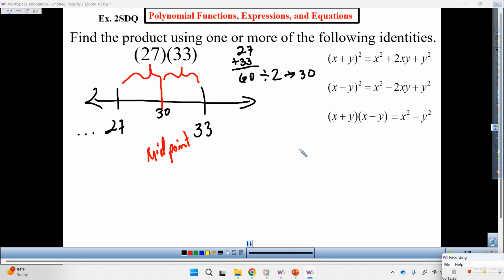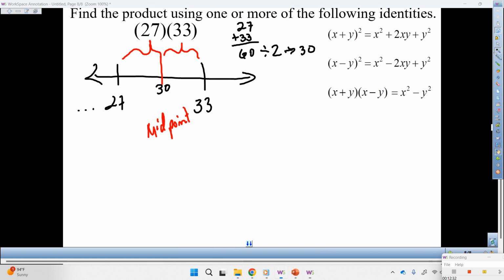All right. So with that said, let's finish this one together. Ready? Here we go. So now I'm going to write, look up, I'm going to write, let me use a highlighter. I'm going to write 27 right here, and I'm going to write 33 right here. However, look up, please, before you write.